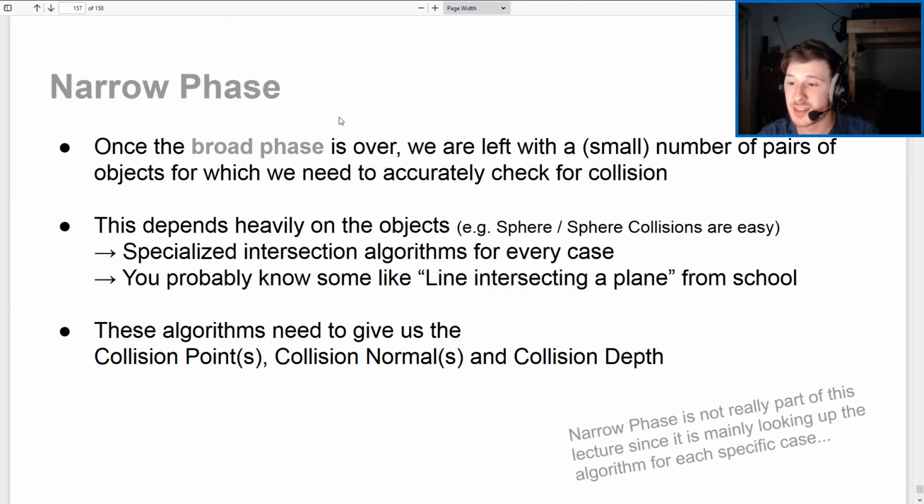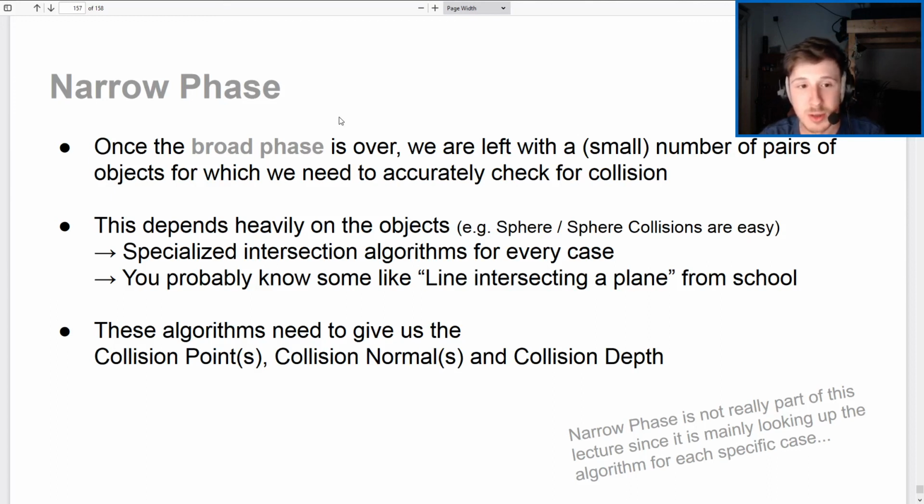And these tests heavily depend on the objects we're trying to compare. If the spheres have sphere colliders, or if we are in a different graphical calculation phase where we want to check the deformation and need to actually check the meshes and not the box colliders we made for them, something like that. And basically there are already established specialized intersection algorithms for pretty much any case and edge case you can find out there. They're already defined and in use in pretty much any big physics system, and any big game engine that has one of those physics systems.